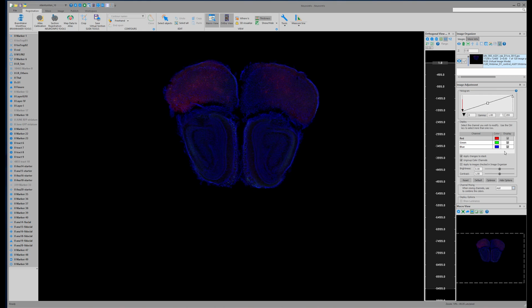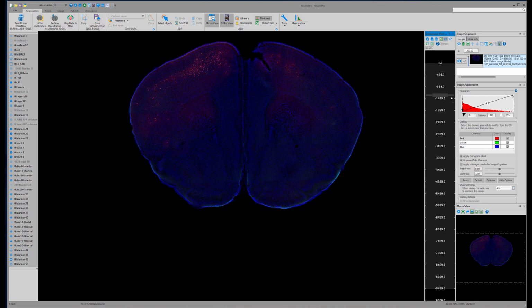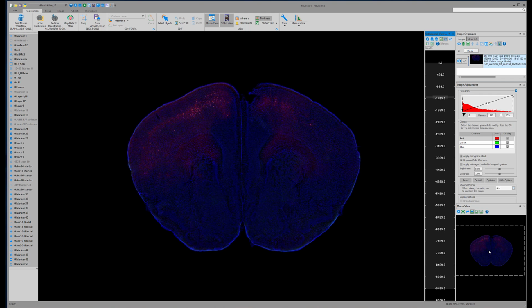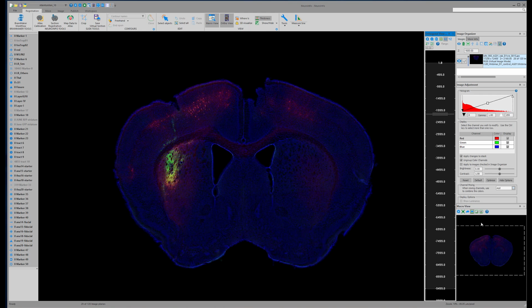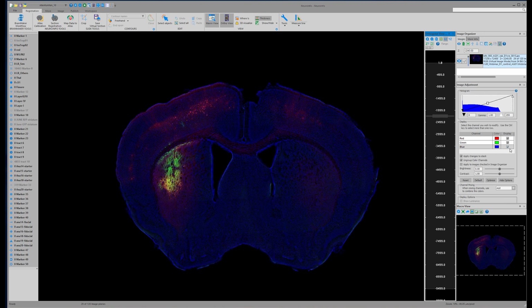So in NeuroInfo, there's various windows that can be opened that allow functions to be applied to the images and to the stack and all. One is the orthogonal view, which allows us to go from rostral to caudal through the brain. Then we can also adjust the various colors.